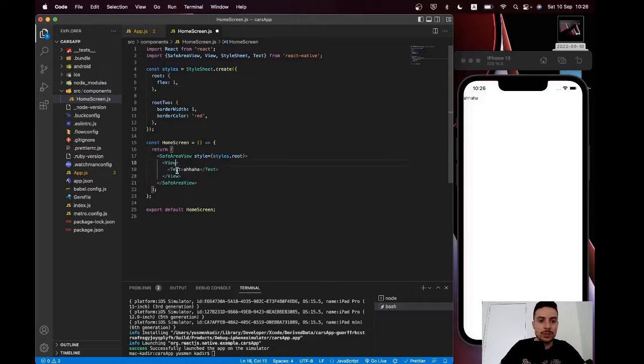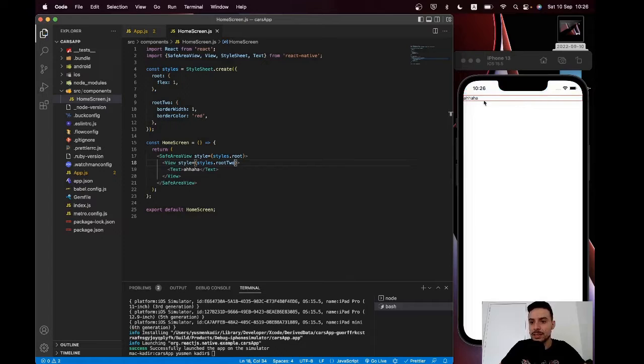Then what you'll see is that it will be visible below this notch right here and up to right here. So let's see, styles.root2. Okay.